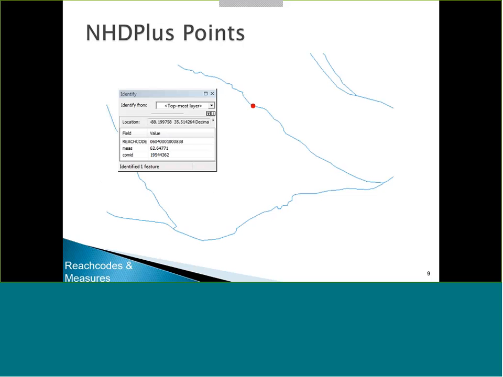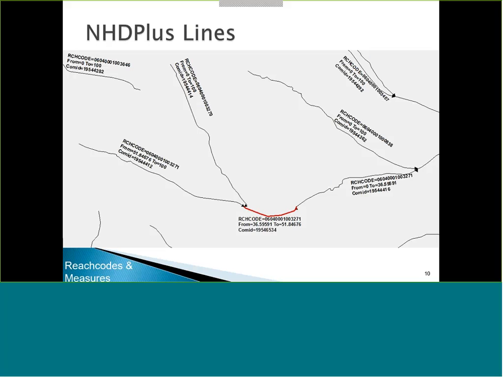I've also included COM ID here, just so you see that this particular stretch of river has that particular COM ID. Okay, here now for lines, again, you have a reach code and a from measure and a to measure. Now these three particular segments down here in the southern end in this snapshot all have the same reach code ending in 3271, but they have different from measures.